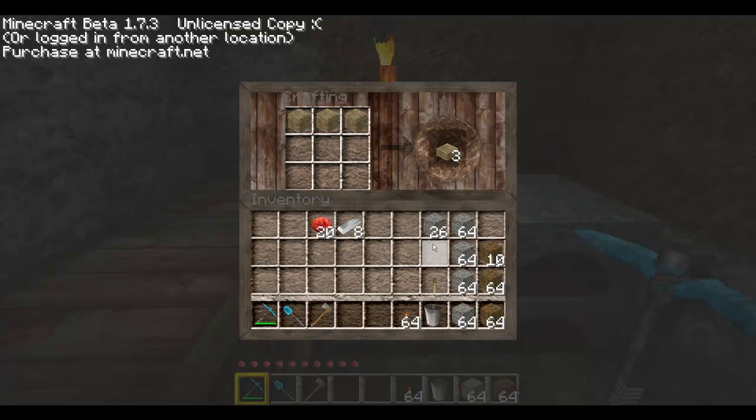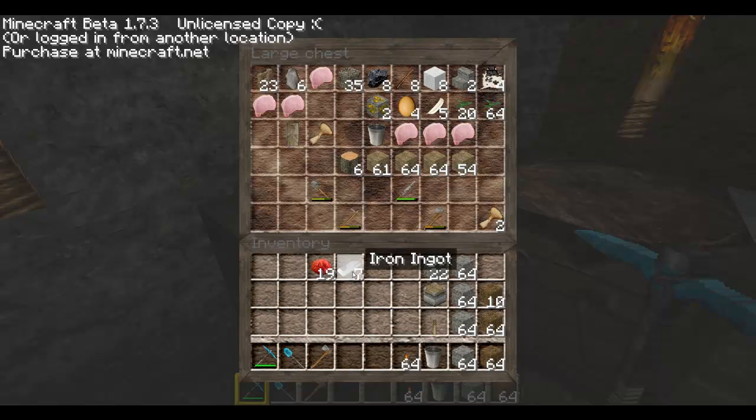3 wood blocks on the top, 2 cobble on the left, 2 cobble on the right, 1 iron bar in the middle, and 1 redstone piece at the bottom. That makes a piston. We can put this iron away. We're not going to need it. I think that is all for our tools.